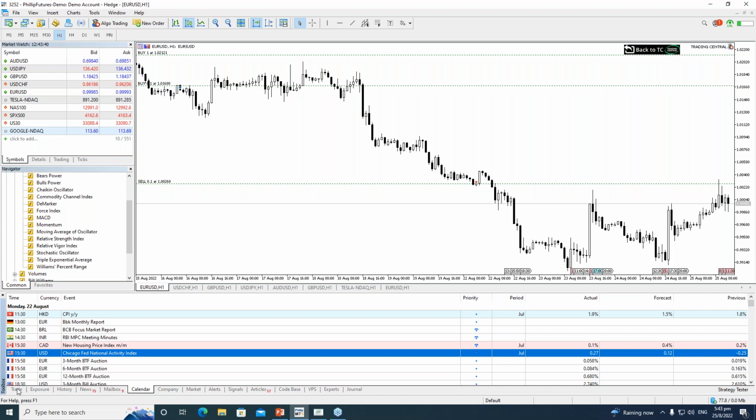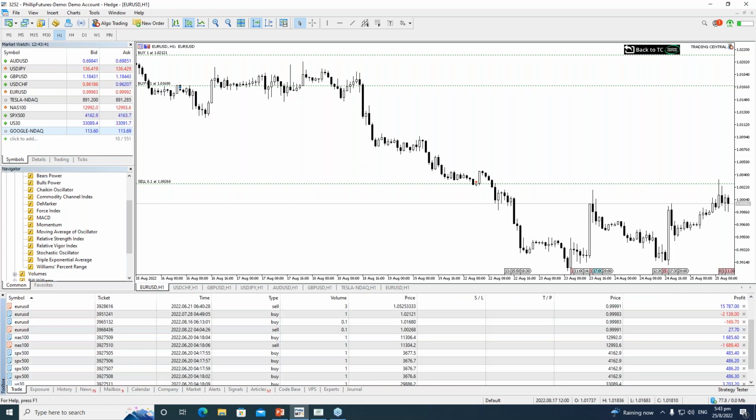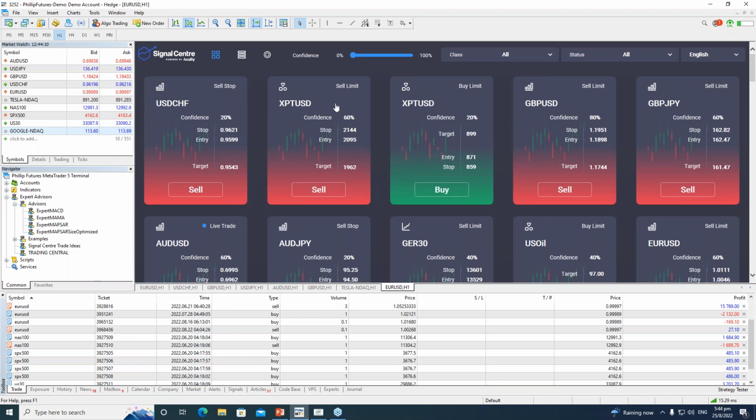So aside from this, I quickly want to touch on the tools that are unique to Phillip MT5. Over the past couple of years, we've been working hard to bring on different trading aids that would value add to our customers and traders on our platform, which you will get to experience as well for free for a limited period of time. So there is Trading Central and there is Signal Center. So just a very quick view of how Signal Center looks like. I've already preloaded the screen.